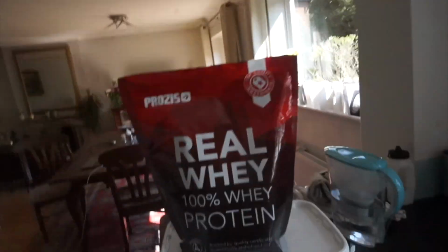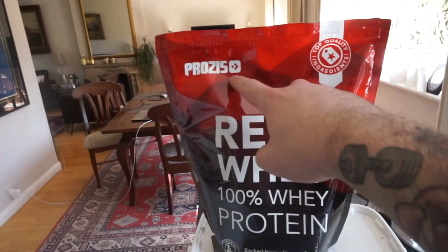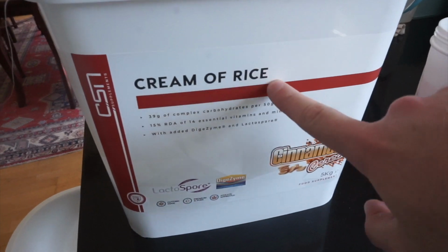Part two of meal one. We have 25 grams of Real Whey, 100% whey protein from Prozis, 75 grams of cream of rice in the cinnamon cereal flavor. We're gonna full send it. Ready?